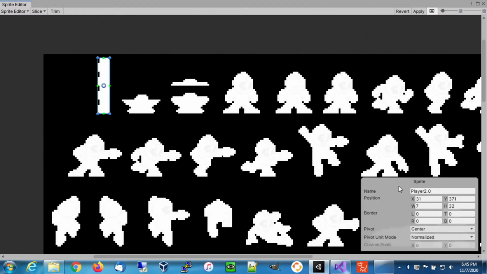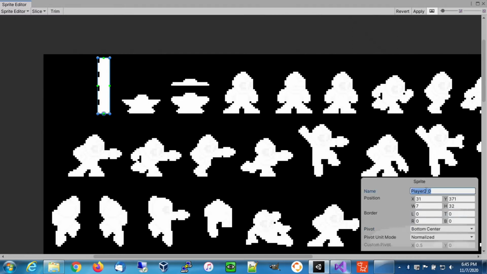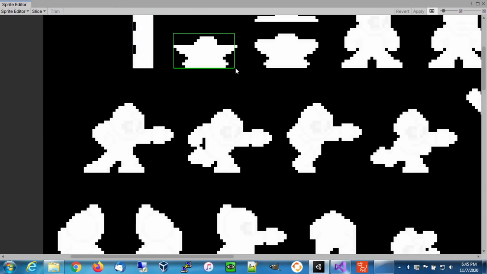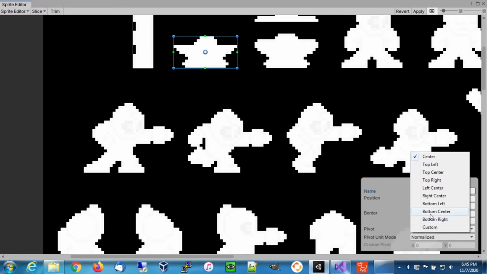And you're going to set all the pivots down to the bottom center. We're just going to call them teleport 1 through 4. There's only 4 frames. So we're going to apply that. Go in there, get the second one, teleport 2.